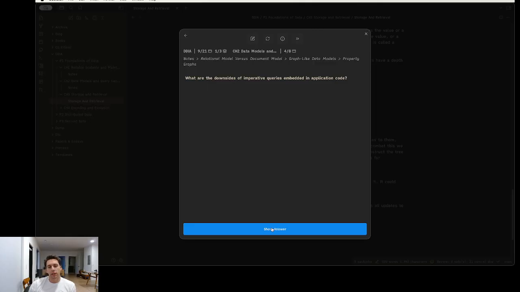What are the downsides of imperative queries embedded in application code? Imperative queries means we do the joins in code. Business logic is coupled tightly with application logic.